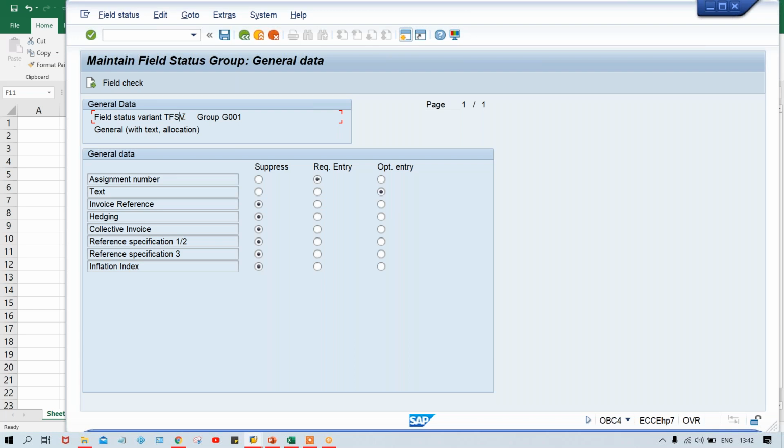If you assign this field status variant to Tata Steel and Tata Chemical, then Tata Chemical and Tata Steel also will have the impact of this one. In the sense, this field is going to be treated as a required entry. But if you have assigned a different field status variant for Tata Chemical and Tata Steel, then whatever settings I have applied, that is applicable for Tata Motor itself, right?